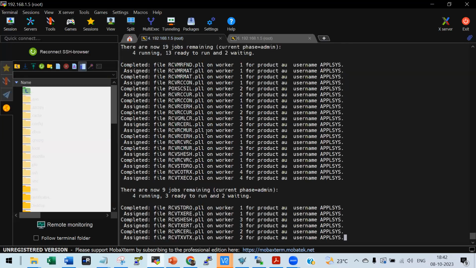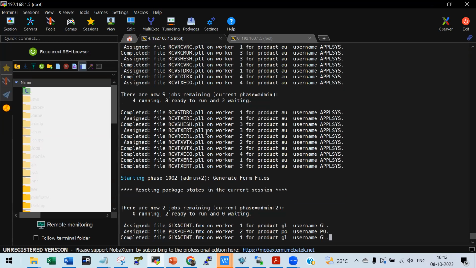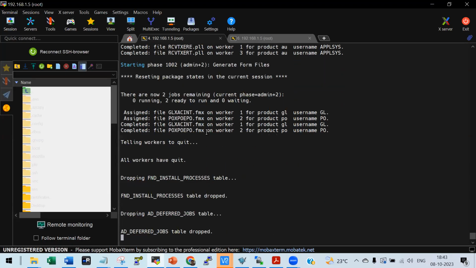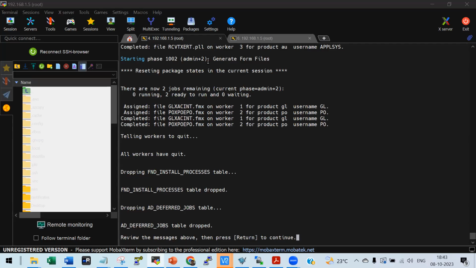So this is also one activity for an apps DBA. Sometimes you may have to compile all the forms. If Oracle tells you that only one form is having a problem, only while signing in you're having a problem, you may have to compile only that form. But for this, normally I can keep my application up. The source form is the FMB, and the compiled form is the FMX. The source code is from FMB, the compiled version is FMX, right?